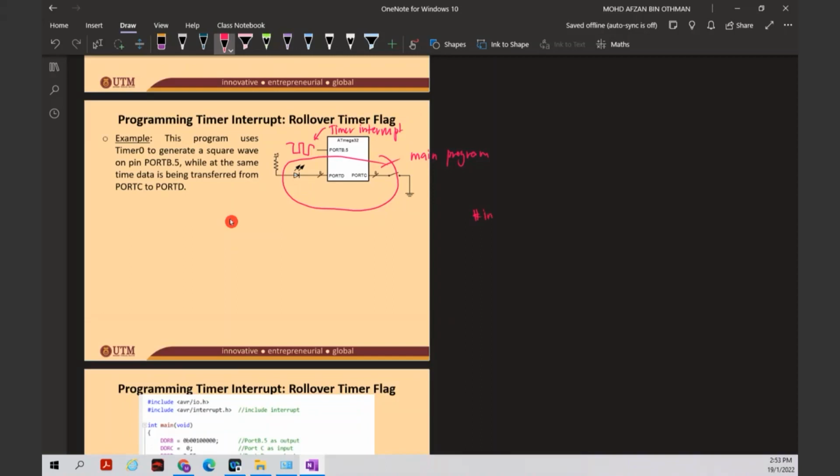First include avr/io.h, this is standard, and then include avr/interrupt.h. After you include these files, next we start with the main program, int main void.